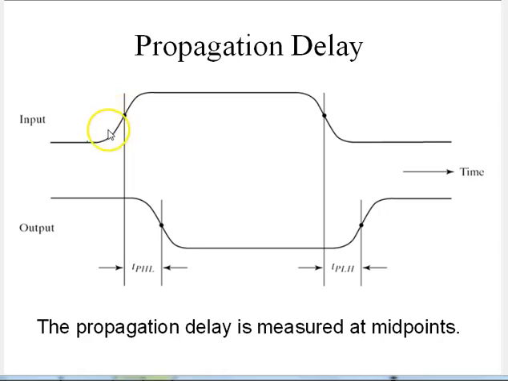So we have our input going through, and it looks like from input to output we have a signal being inverted. So when the input transitions from 0 to 2 volts, we look for the output. If this is originally also at 4 volts, when it gets down to 2 volts, that's going to be our propagation delay from high to low. So our specification, t for time, subscript P, propagation delay, high to low, and that's different from tPLH. And again, where we're measuring those from is at the midpoints.